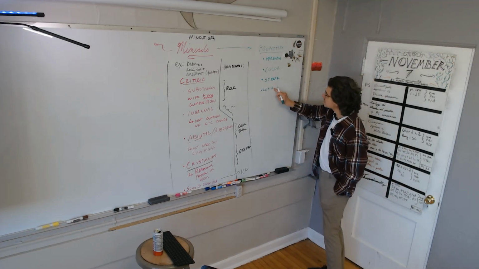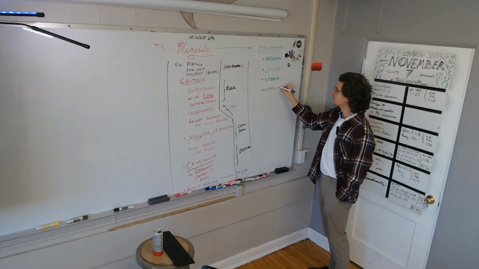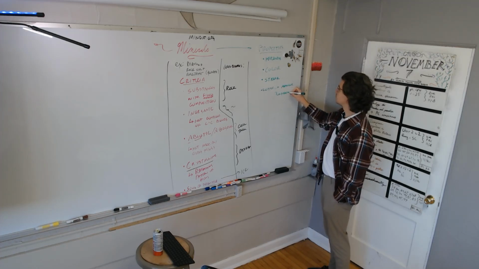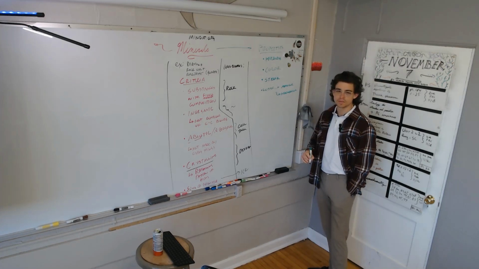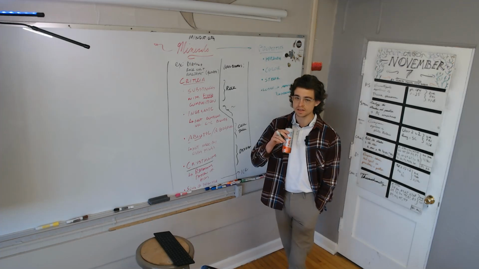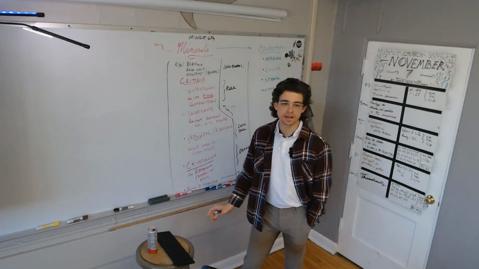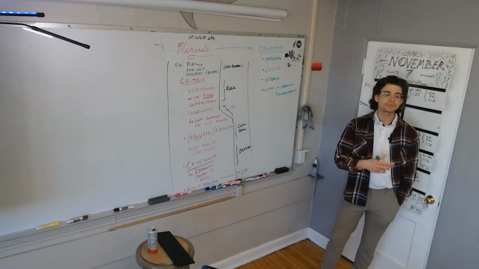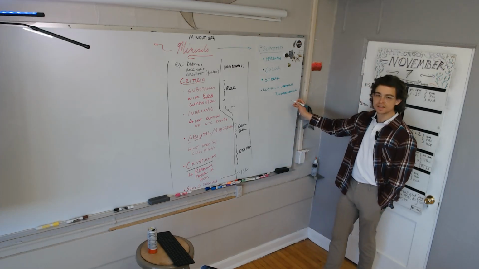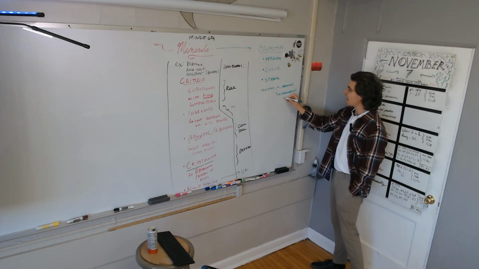So luster is how shiny it is, or what kind of shiny it is. There are different types of shininess. We usually break it down into metallic or non-metallic. I bet you know what those mean. It's all different kinds of shininess, but whether it shines like a metal or not. If it shines like a metal, that's a metallic luster. If it shines in some other way, it's non-metallic. And within non-metallic, if it shines bright like a diamond, that is an adamantine luster.